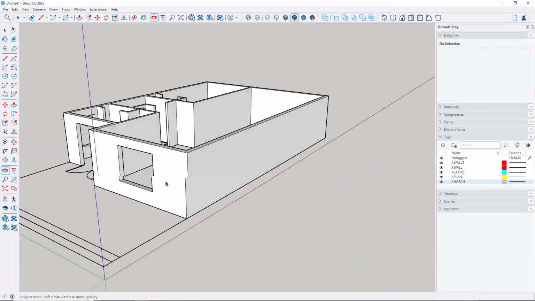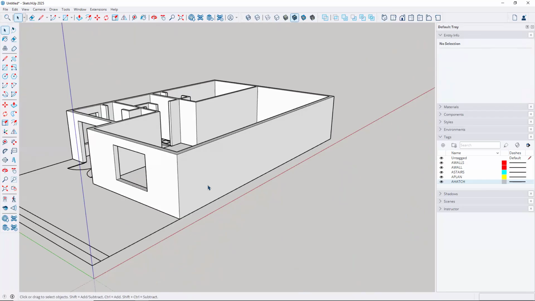And then one more opening that I want to put in here. I'm going to come over to this side and I'm just going to be somewhat arbitrary. Now, my plan, my drawing, and here, let's see if I go back to X-ray mode. Yeah, there's my drawing underneath. I didn't have a window there, but I'm just going to put one in now to show you how you could model this.